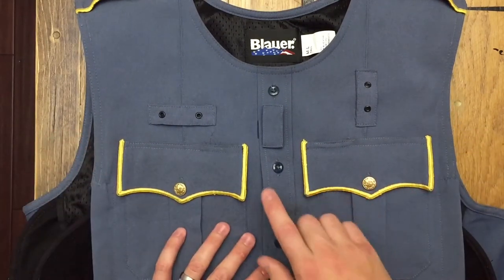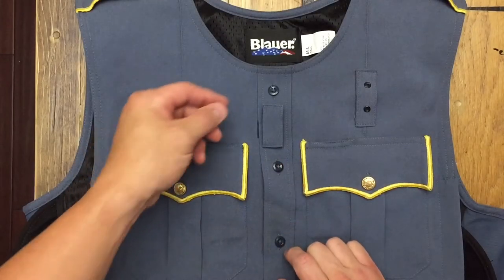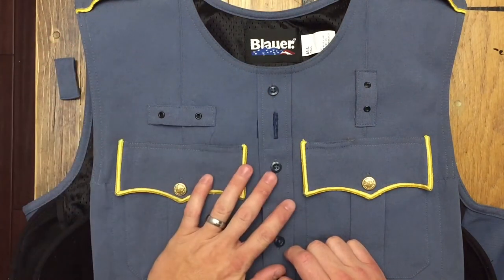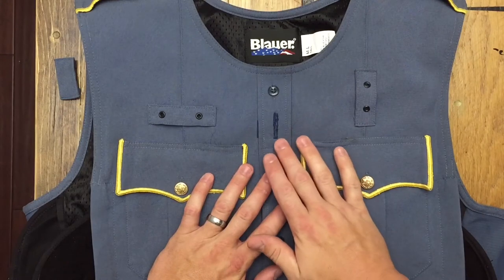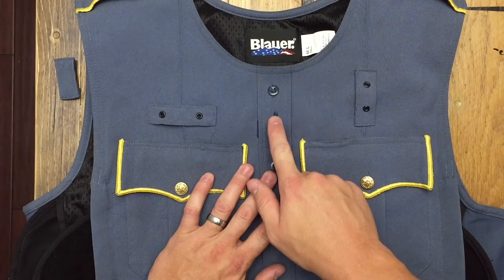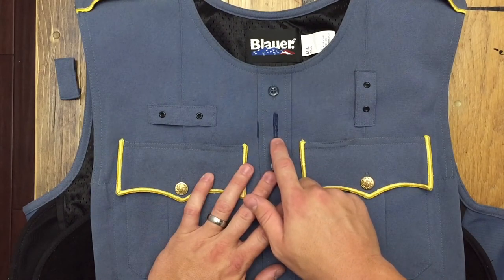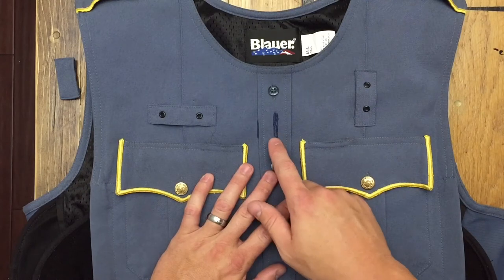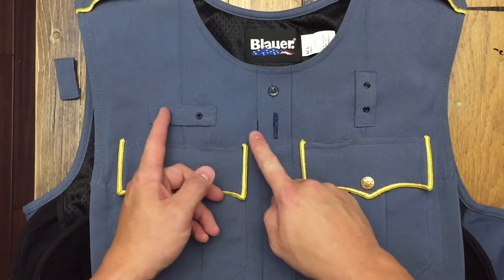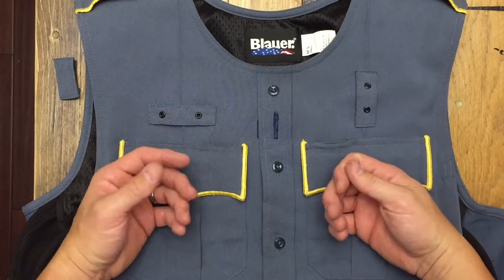It does have a mic tab for your mic to mount to, but for purposes of this video, I'm removing it to show where the modification for the mic loop can be made. What we recommend when using the mic loop with an external carrier such as this is to make a minor modification to the front of the carrier itself. What I've actually done here is sewn a buttonhole where the mic tab will actually conceal it. When you have the buttonhole centrally located, your mic can go to the left or the right, and the mic loop can easily be concealed under the tab.